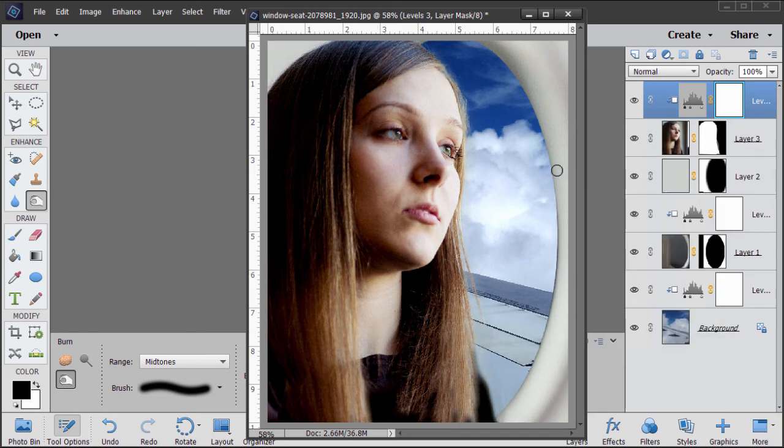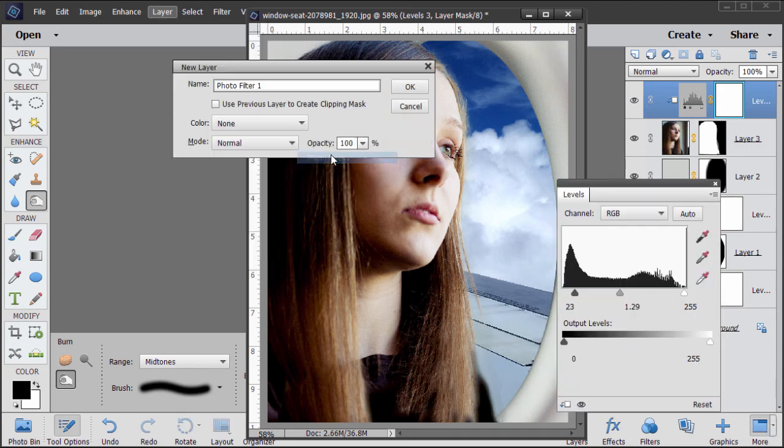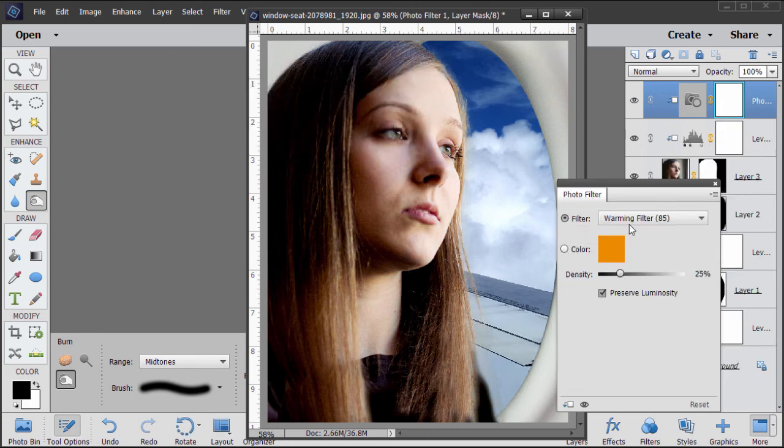So that's good. Now let's do something kind of fun and do a little color shift on her overall range here. I want to make the right side of her face cooler because it's lit by the outside blue, and want the left side warmer just to accentuate that right side coolness. We can do that with an adjustment layer as well. So layer, new adjustment layer, and for this one, photo filter. And again, make sure this checkbox is checked. And we'll start off with a cooling filter, 82. Standard cooling filter.